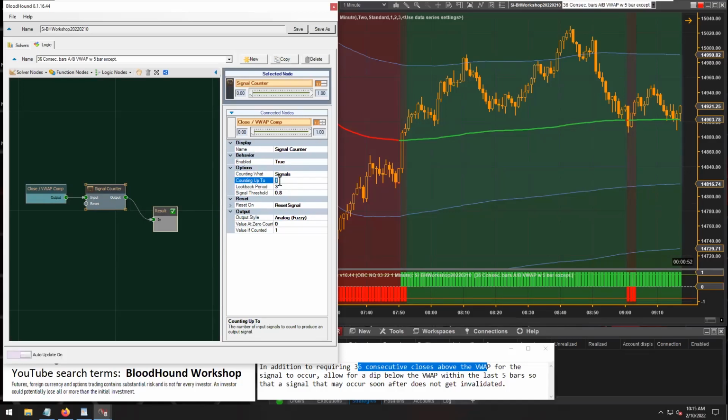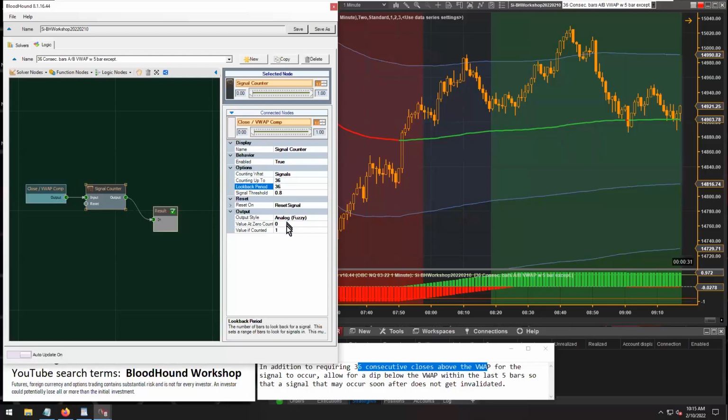What are we looking for? Well, we're looking for 36 bars. And so our lookback period is also going to be 36, because we want 36 consecutive bars. So the counting up to and the lookback period need to match.